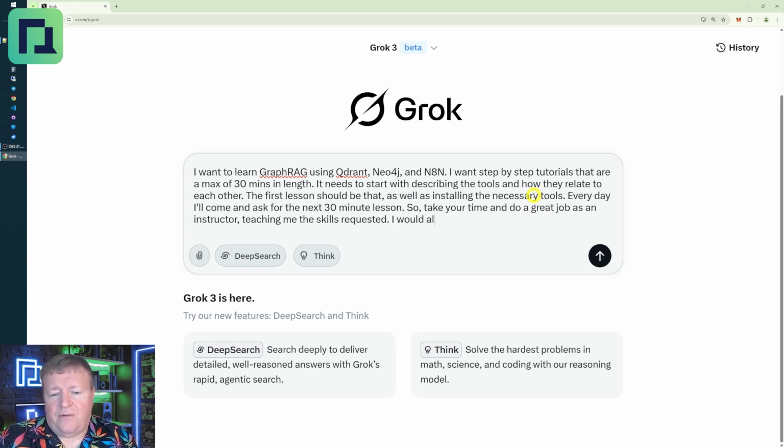I would also like the tools installed with Docker. So if you're not familiar with that, that actually allows you to download images of these apps and run them in a virtual environment. And so I prefer to do that whenever possible because it allows me to have a good clean installation. And if I break it, especially during a tutorial, you can break things pretty easily when you don't really know what you're doing. I can always revert right back to the original, start over if I have to, very quick and easy.